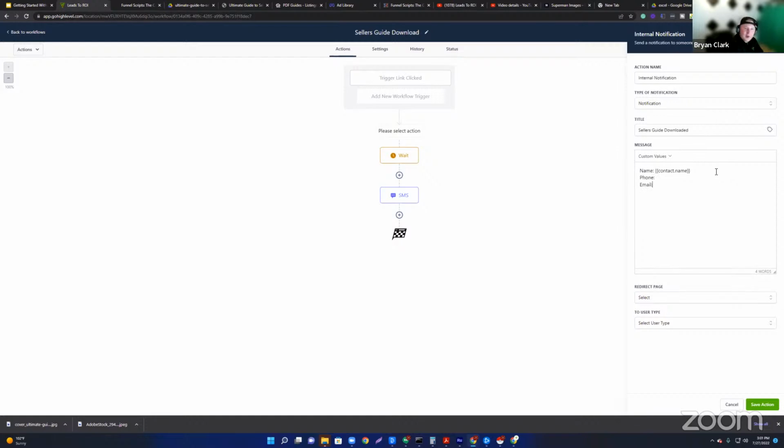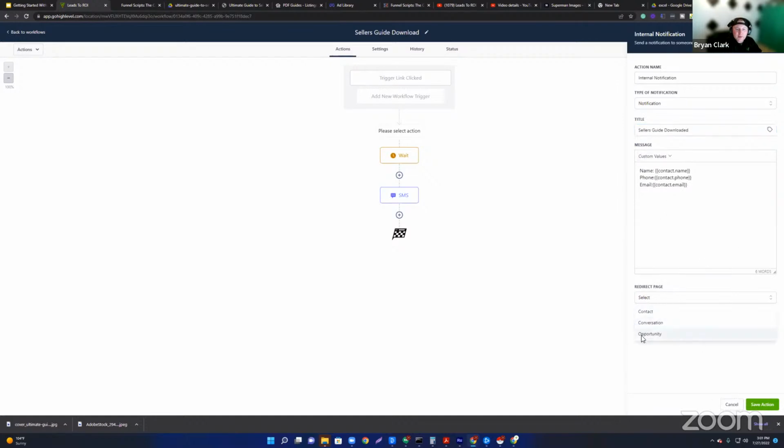This way you guys have all of their contact info in your actual notification. That way, if you accidentally click off of it, you can utilize those resources. So we've got contact name, contact phone, contact email. So you get a notification that the title would say seller's guide downloaded and then their information.